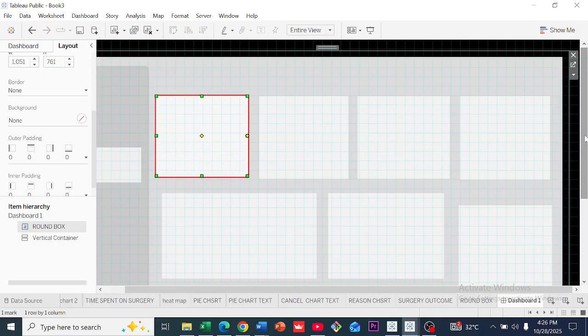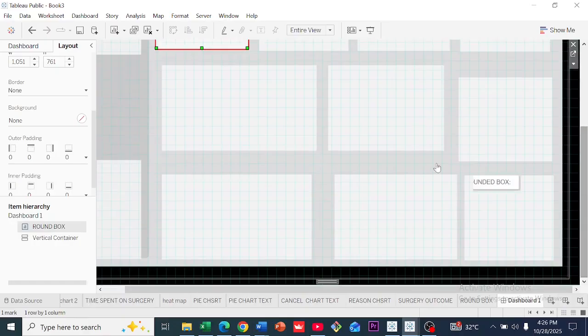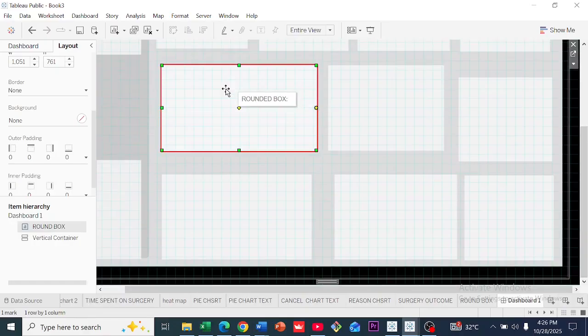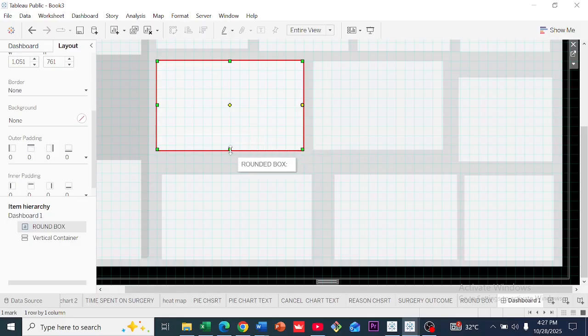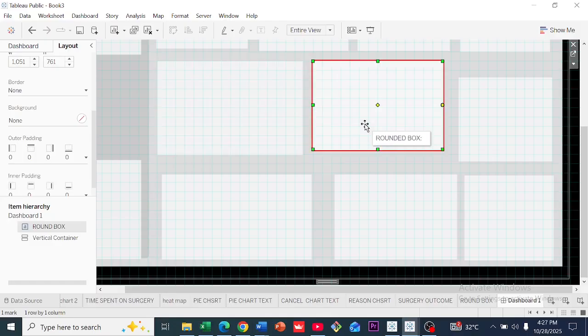All right, so the next thing I'll be doing is to arrange this as well. You can see I'm giving one box spacing in between, so the spacing is uniform for all our charts.